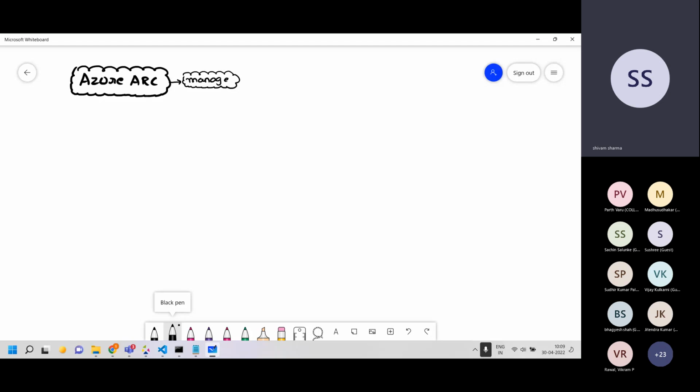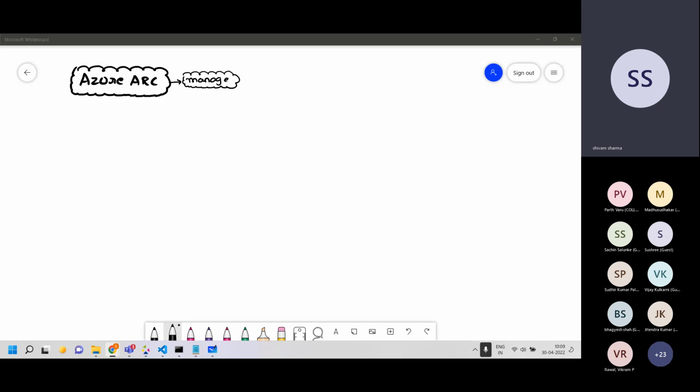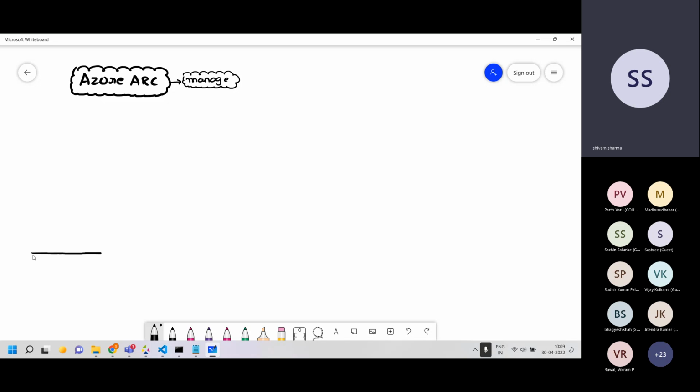So let's say you have physical servers, and what can you manage as part of Azure Arc? In today's world, you must have seen that companies go for a hybrid structure and they go for multi-cloud as well. Some clouds have services which are better, or they are more aligned with the problem statement of the customer at that point in time. So they want to use some other clouds as well, and people also don't want to get stuck with one vendor. Because of these reasons, you will see that a lot of multi-cloud deployments are very practical. We use the best of all the worlds.